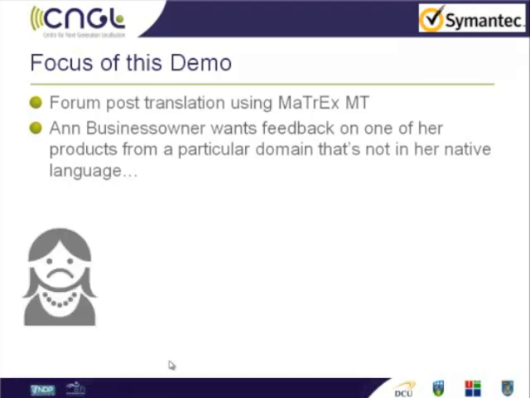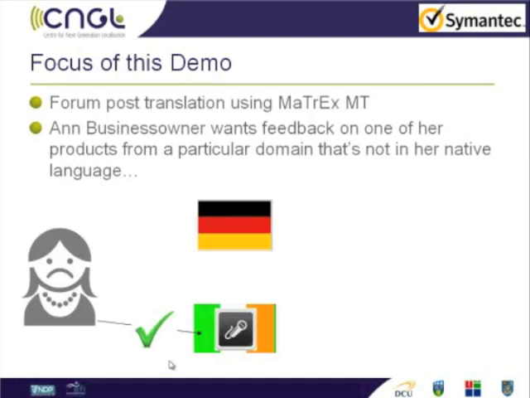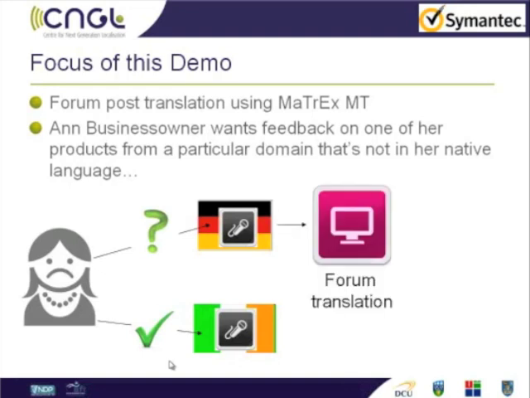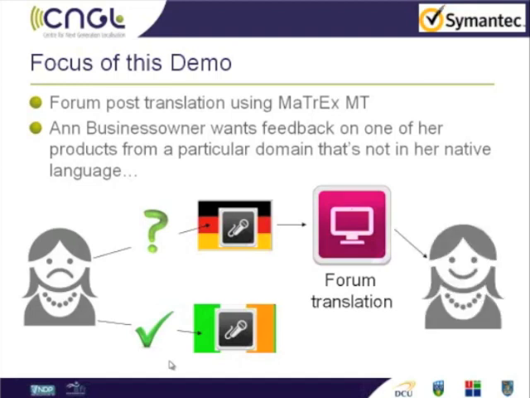So take, for example, Anne, business owner. Anne has read positive reports on her new product on forums in her own country. The product has recently been released in Germany, and previously, if she wanted an assessment of the product's reception, she had to rely on scant media feedback and online translation of such. Now, Anne can get an up-to-the-minute overview of her product and its reviews from the German market perspective by translating and reading the German forums as the discussions unfold. Having a tool that's adapted to the domain of her product means Anne gets a better, more personalised translation of more useful user feedback.